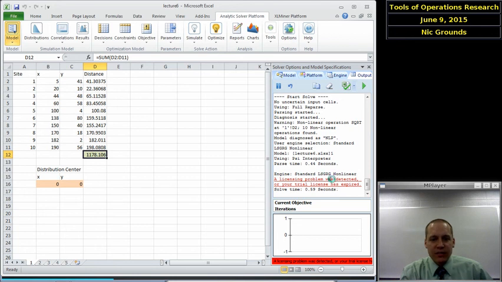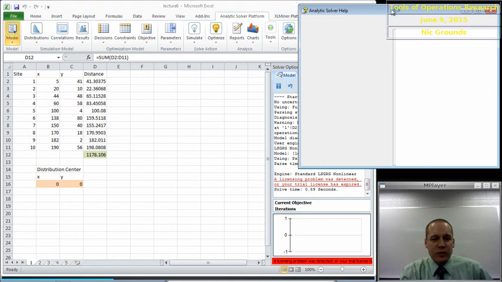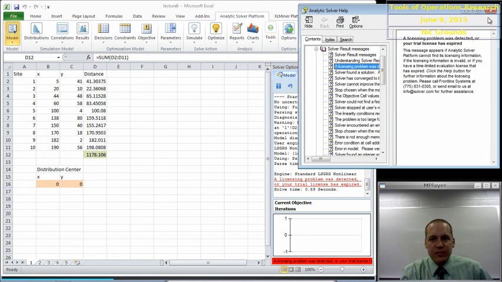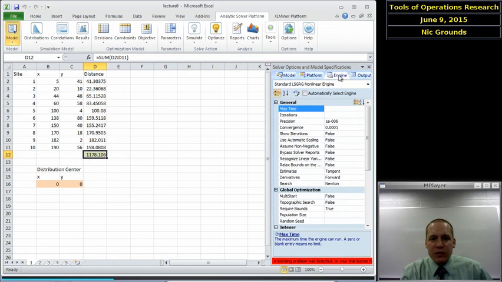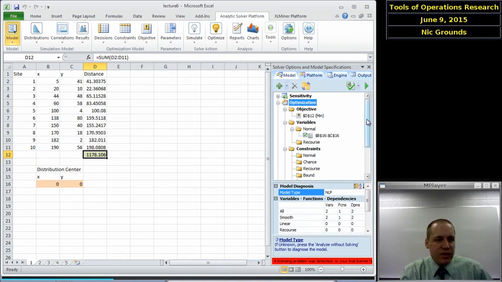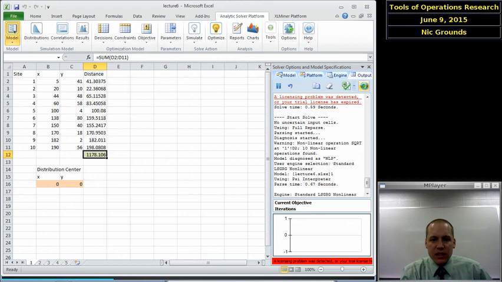Apparently my license has run out within the last 20 minutes. Sometimes it does that when you're moving the formula around. It may have had to do with my having multiple Excel windows open as well. So let's make sure I have entered everything correctly. B16 and C16, okay. Let's try rerunning.